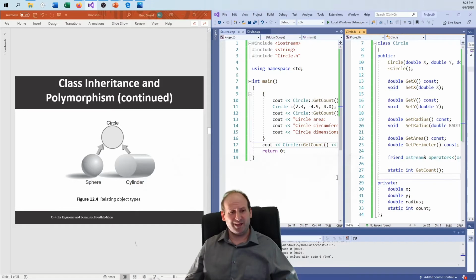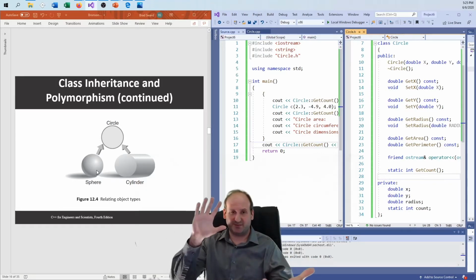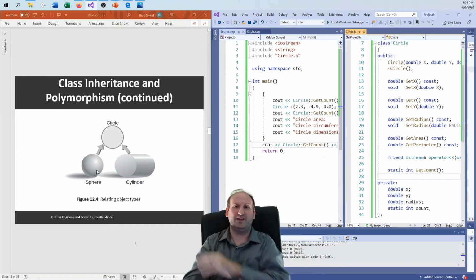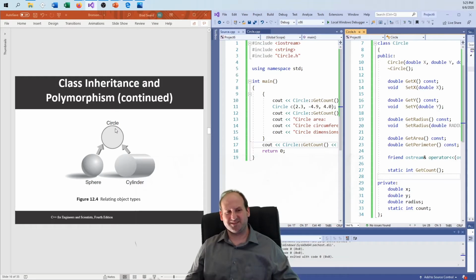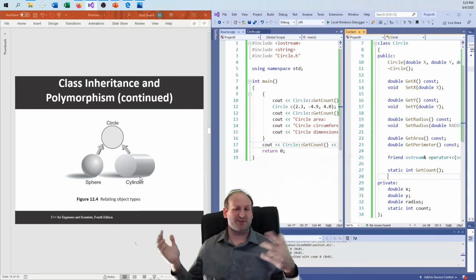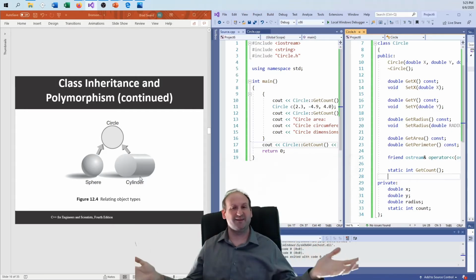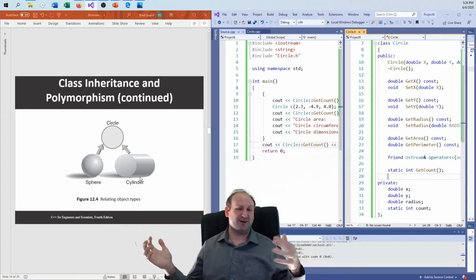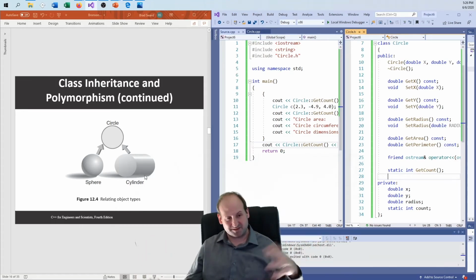So here we go. We have a circle. We have a sphere, which is basically a rotated circle. And then I don't like this necessarily, because a cylinder is not a circle. A cylinder has a circle as part of its property. So I don't necessarily agree with this, but whatever. It's just to get the idea across. And that's the fun of programming: if it agrees with your philosophy, you can go and fly with it. Who's to tell you you're wrong except for your boss? So that's just the way things go.